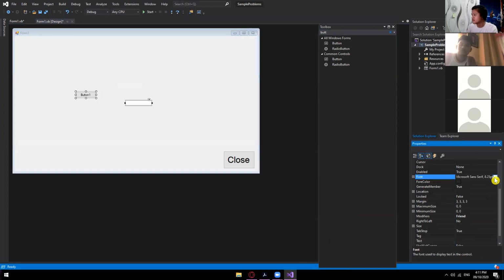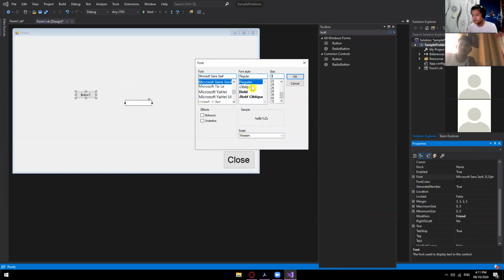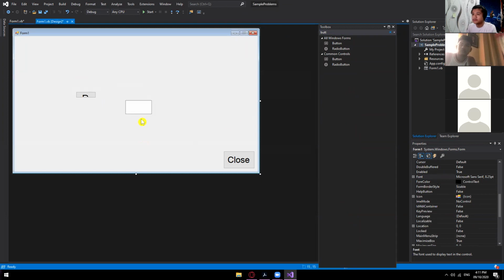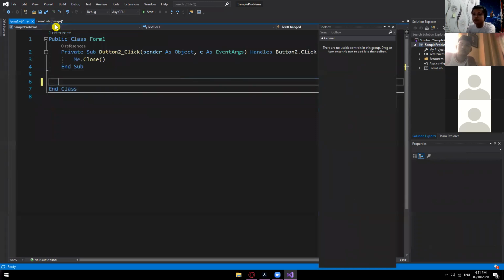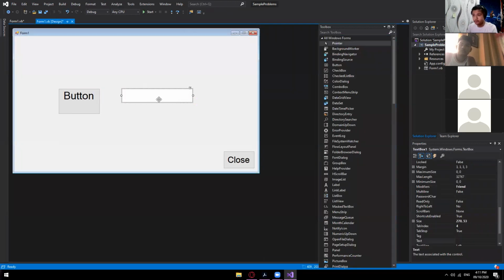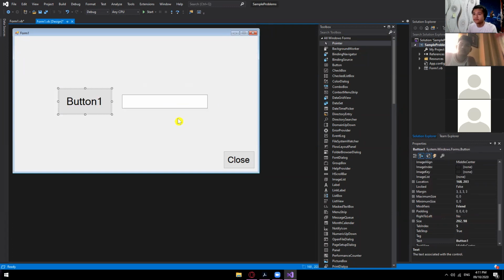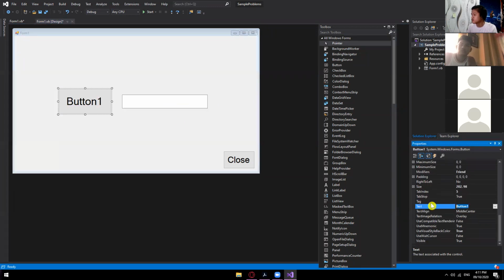Alright, let me just make the size bigger. Let's rename this one, Randomizer.